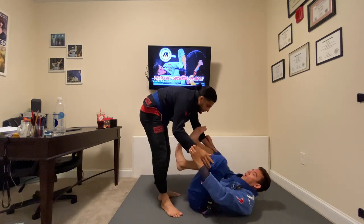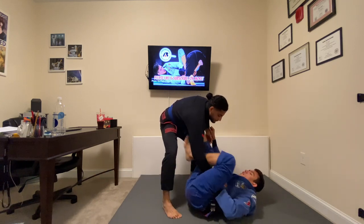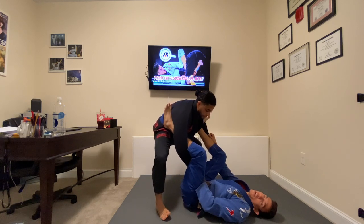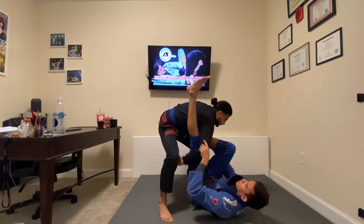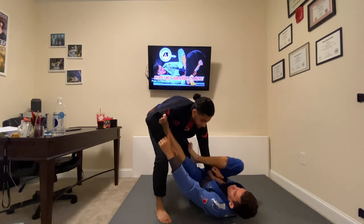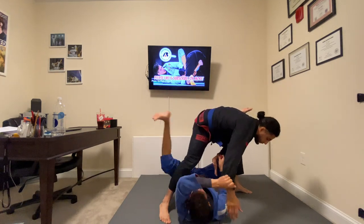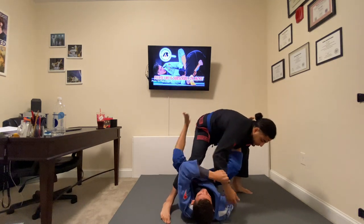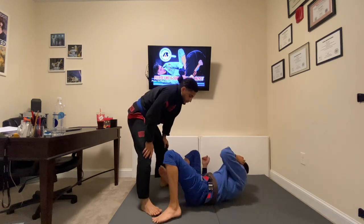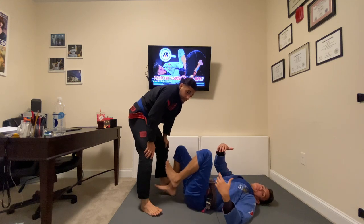Just doing that is going to be enough to stall out your opponent for a little and find time to think. There are a lot of things you can do from the lasso position — you can go for omoplatas. There are a lot of transitionary opportunities where I like to use it to bridge my opponent over me, and then go in for a single leg X. We're going to be discussing that in future videos, but this video is solely for the purpose of showing you the basic positioning and why it's beneficial to anybody.